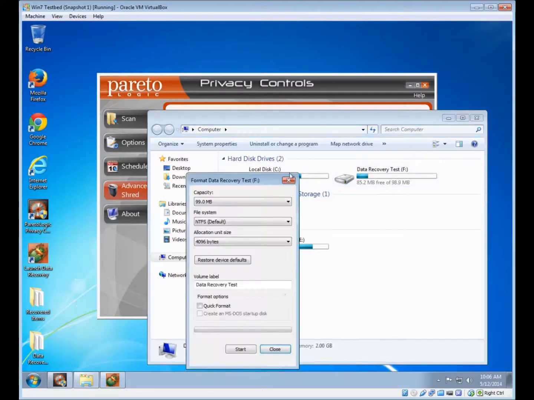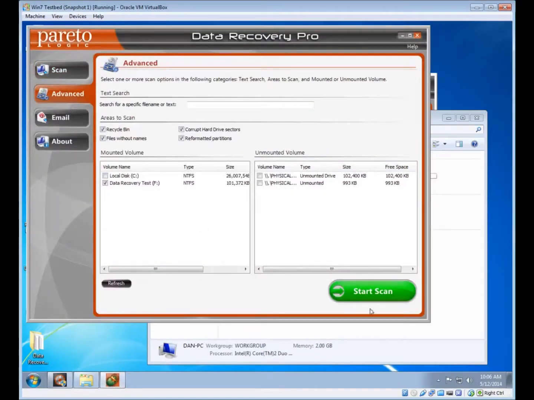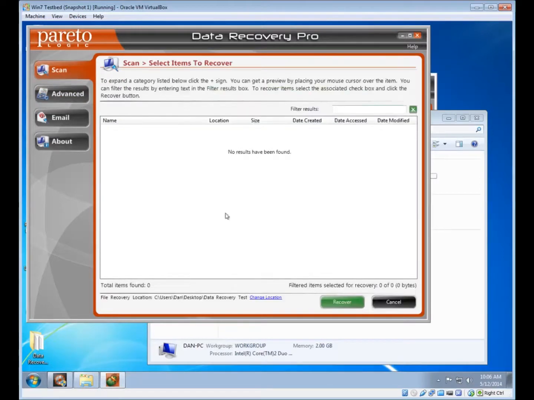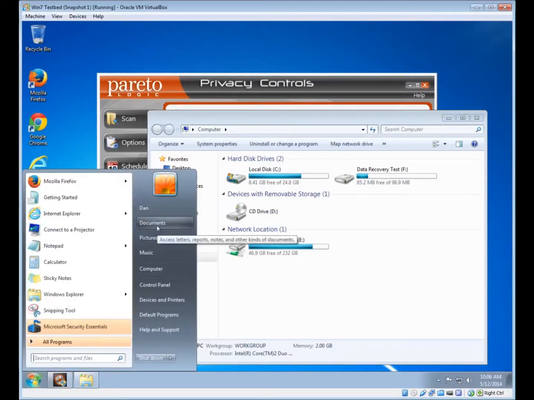And since the drive's been formatted, there's going to be nothing left. Formatting it is a lot like what you do with the advanced shred. It overwrites all the things with just zeros instead of all the ones and zeros. But with the advanced shred, it only does it over a small area so that it doesn't take forever. And of course, it doesn't wipe out anything else on the drive either, like formatting does. So I'm just going to put in a new copy of the shred file so that I can run the test again.